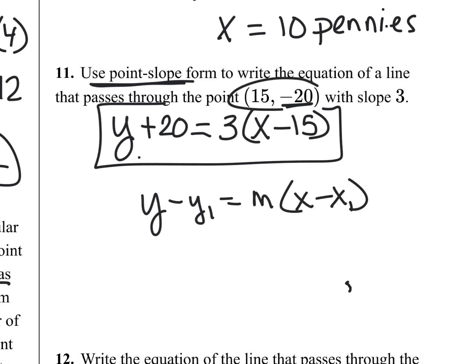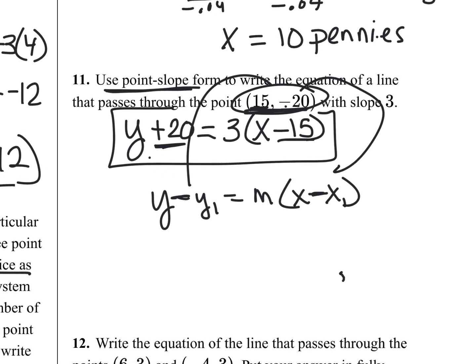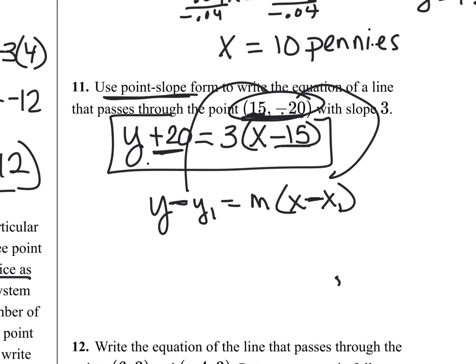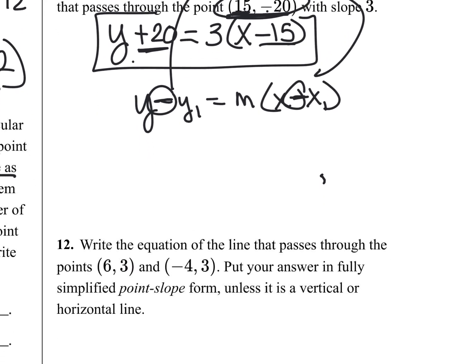And when you're plugging in, substituting these values for x1 and y1, because the formula has that minus in there, it's always going to be the opposite of these values. So if you notice, the negative 20 was plus 20 here, the 15 was minus 15 here. Okay, so make sure you get the signs right. There were a few of you who on that last test were not taking into account these minuses. Okay, so it's always the opposite of what's in your point.